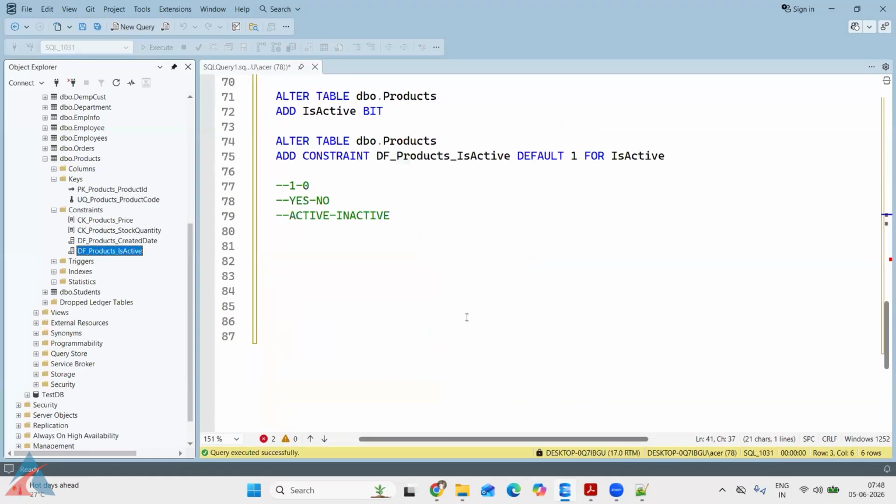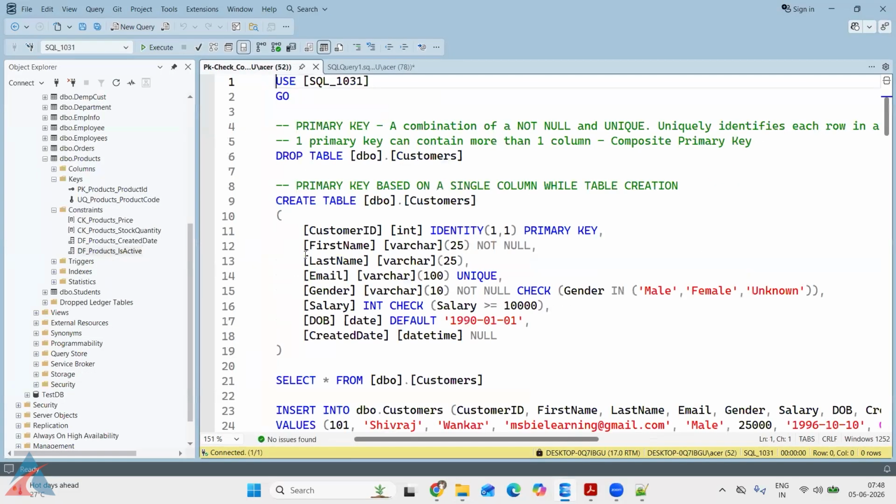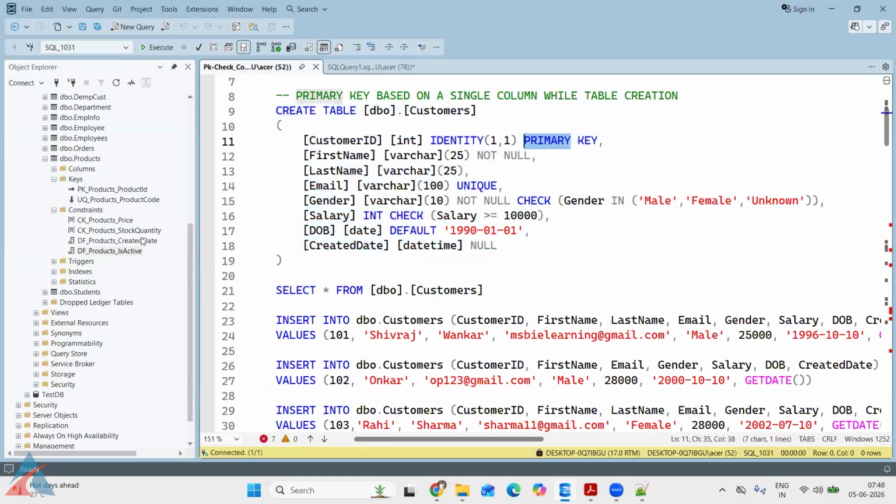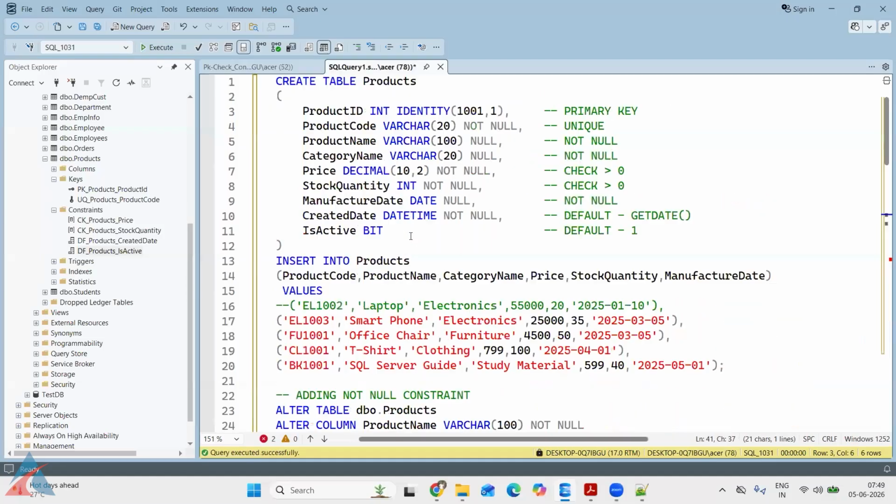One more thing we can do: yesterday we created these constraints here. But when we created the table like this, we saw that the constraint was created, but the name of the constraint was automatically defined by SQL Server. So can we give our own name, a name from the developer, while creating the table itself?